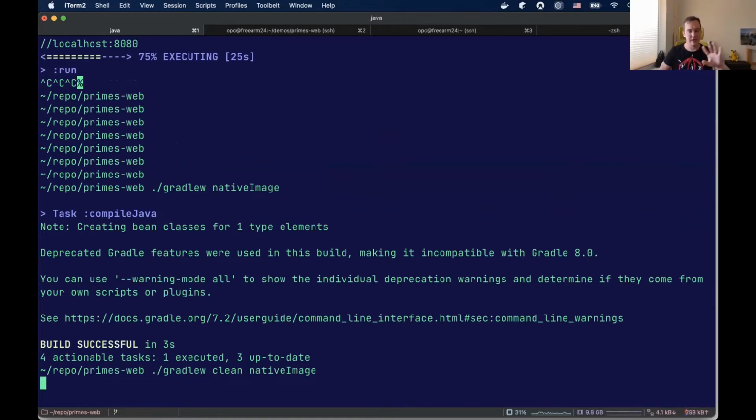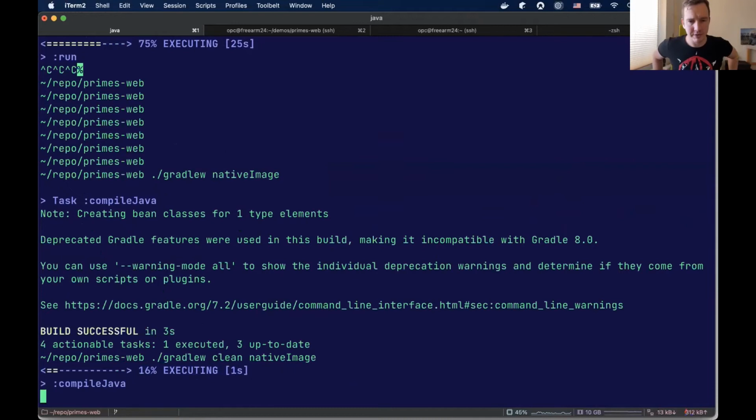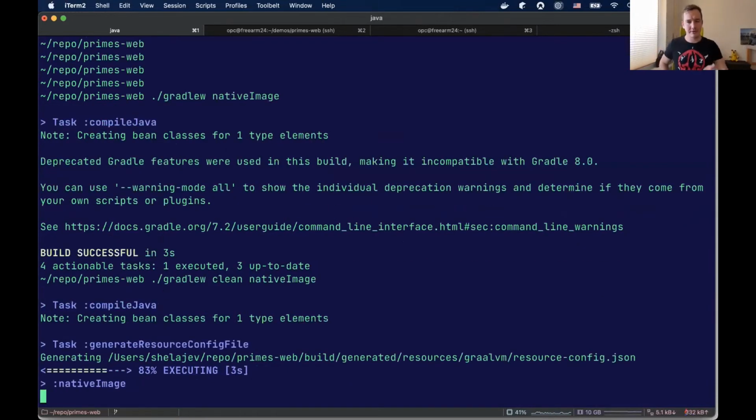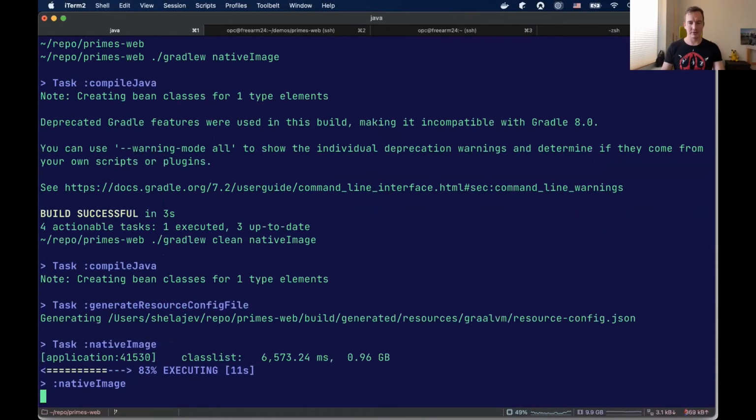I hope this works. It will run here for a few minutes. So let's talk while we're doing this. I want to show how I build the native image, and I want to talk about certain things that happen during the build, so you understand better what is happening, right?